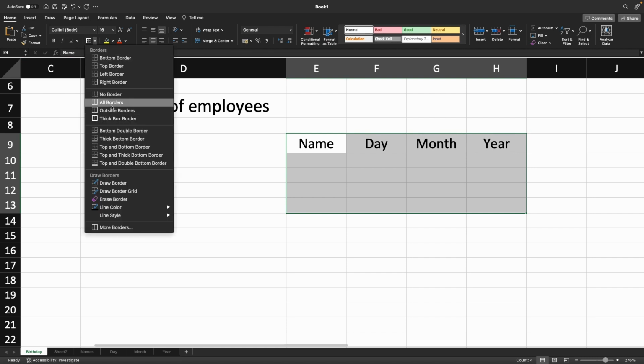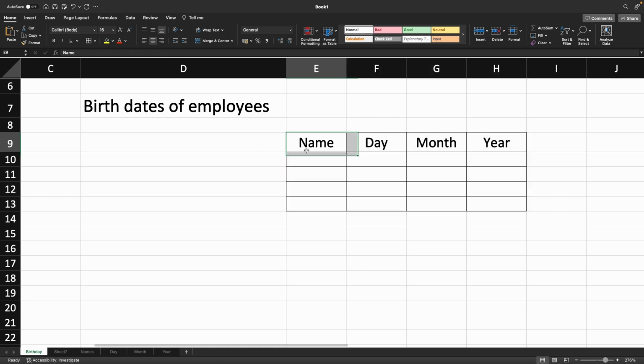I just selected the entire table and set the border for visual effect. Now I can use the drop-down list function in all places where I need it.